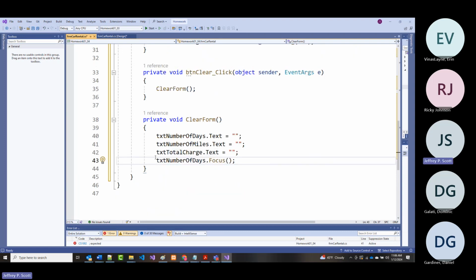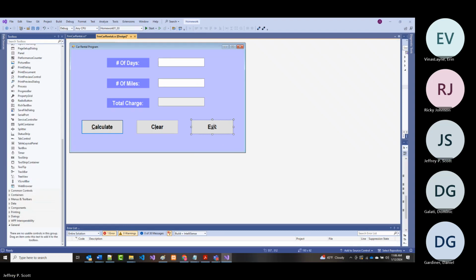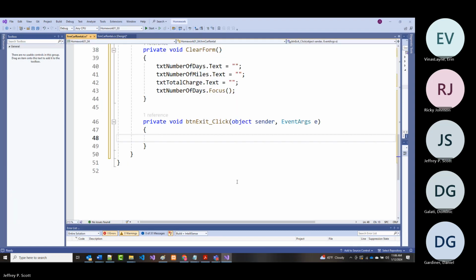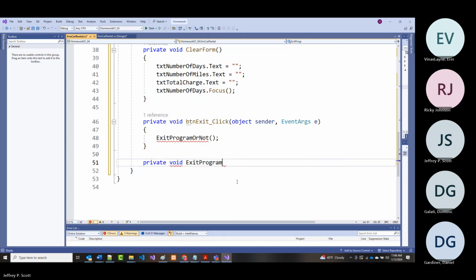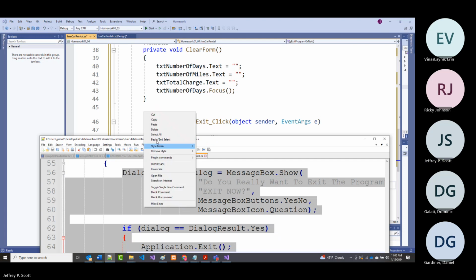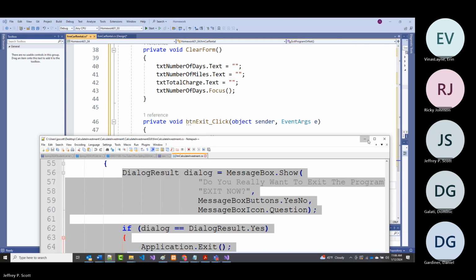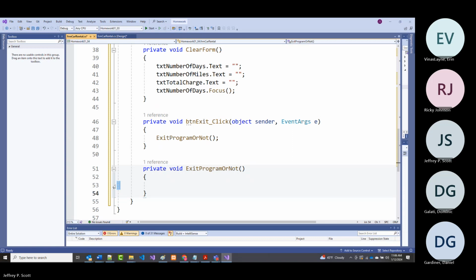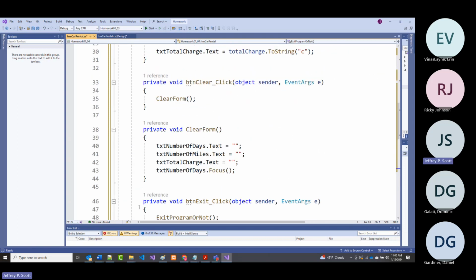And then finally for our exit button, again, I will copy it in. And I think we're done.